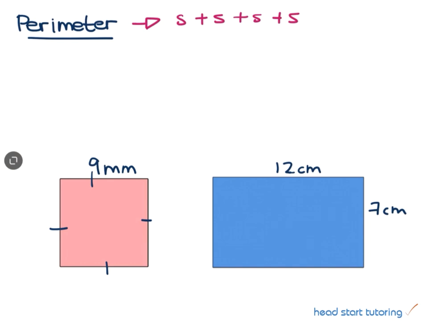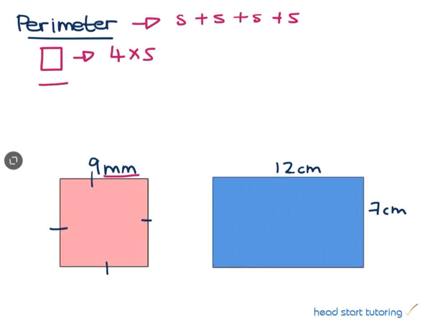So obviously when we are working with squares, we can use a slightly simpler formula. We can just say 4 times your side. Because we know that all the sides are equal, we can just multiply the one side by 4 and we will get our answer. And that will just be in the normal measurement, not measurement squared like with area.